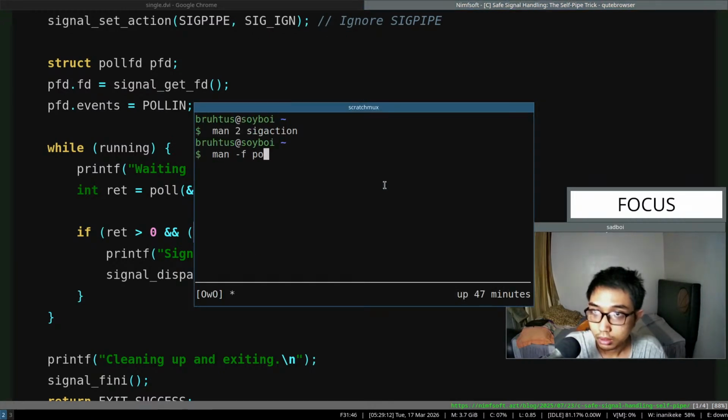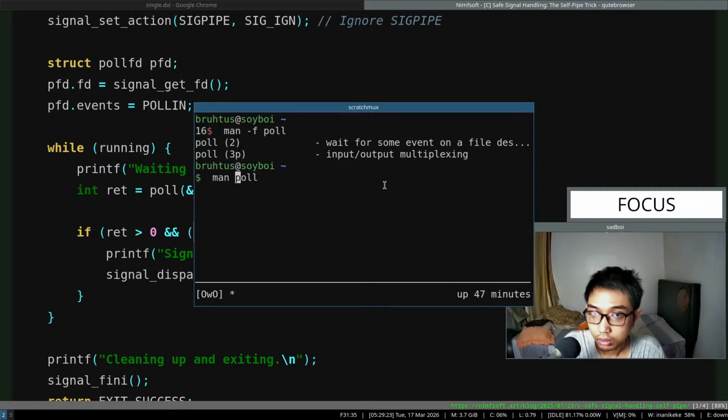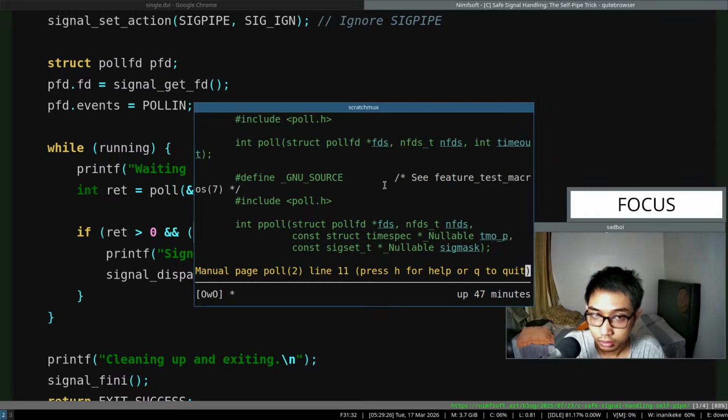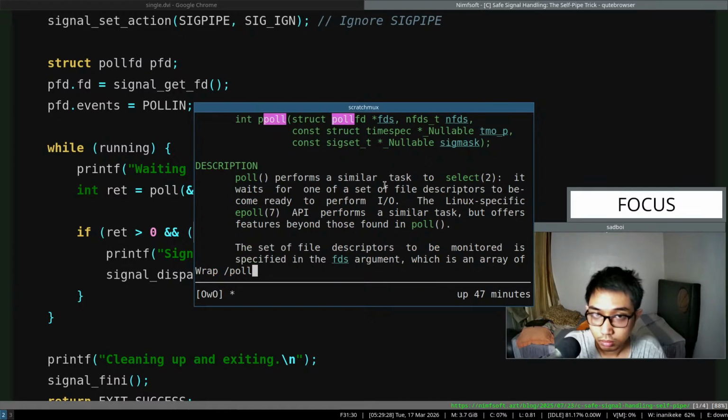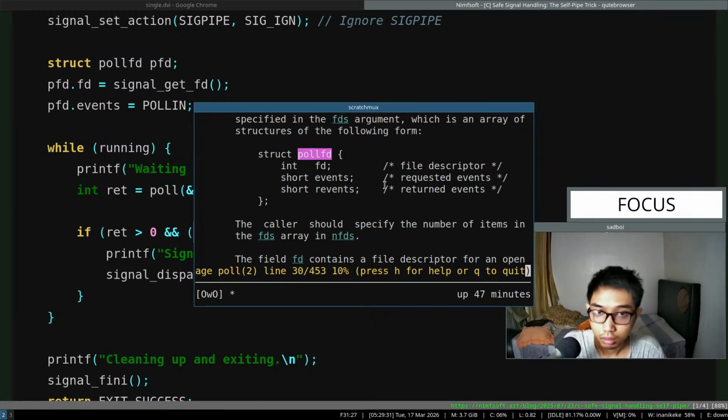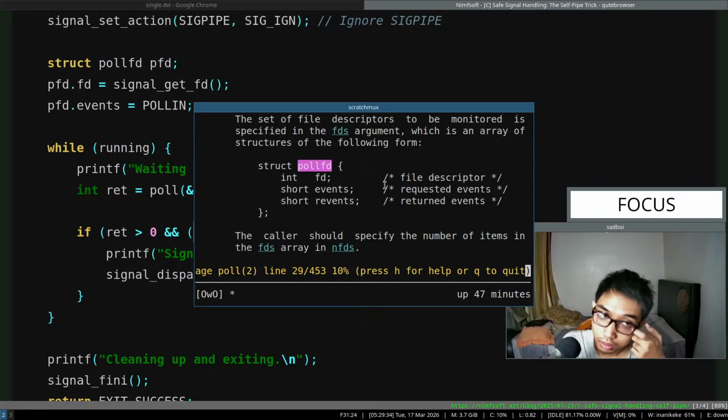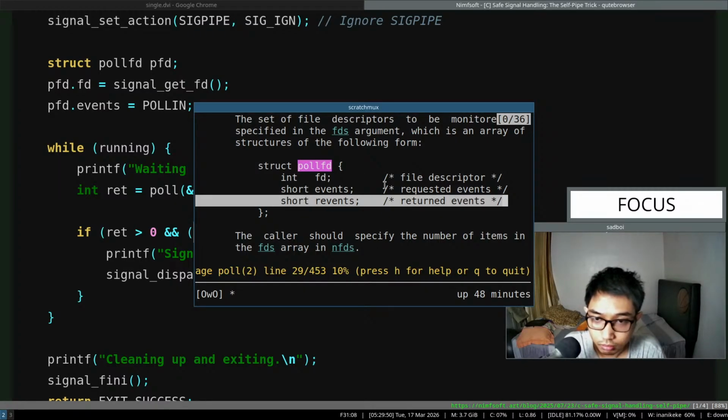Can I check the struct? Nothing. Okay. Maybe in the poll man page here. File descriptor, requested events. So, okay, events, returned events.